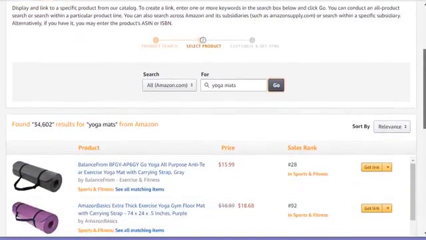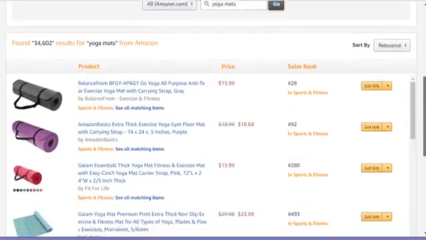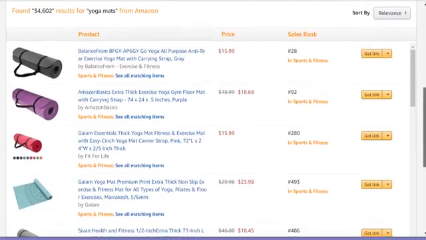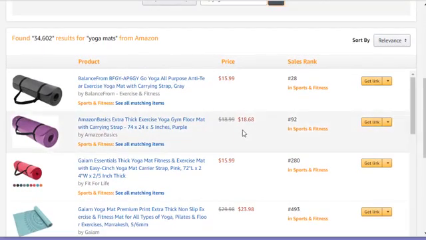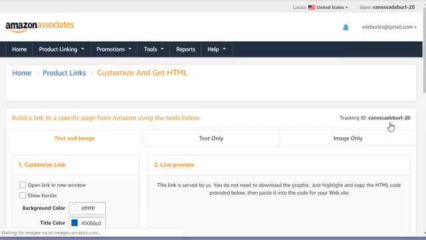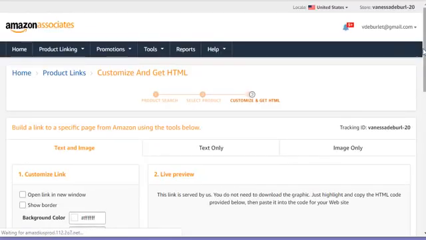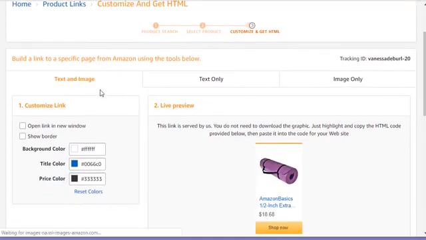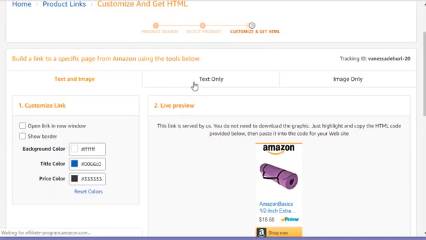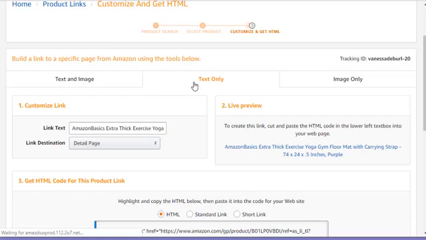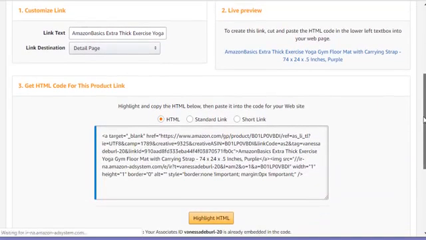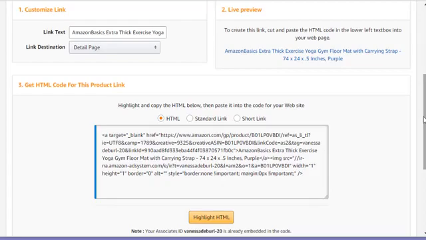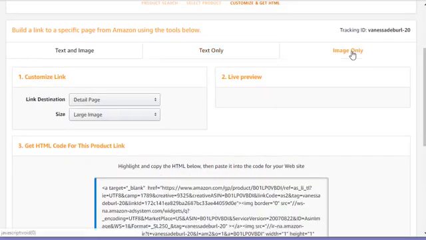But you can go in, pick the one that you like the most. You can see all these different prices. And then I'm just going to go with this purple one here, 1868. And right here it says get the link. Now, where you have get the link, you're going to have a text and image link. You're going to have a text only link. See that? If you need to embed it someplace. And you also have a link for image only.